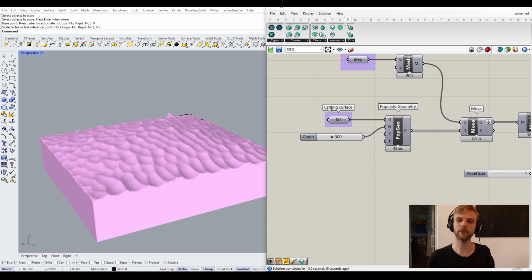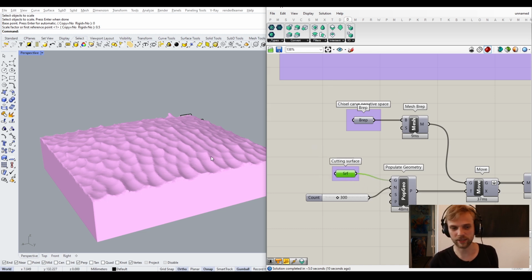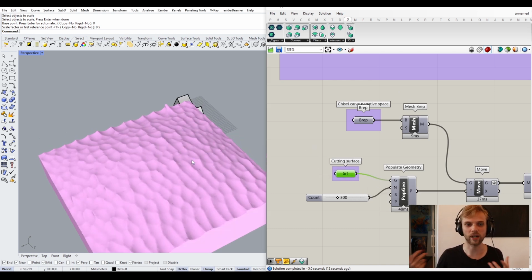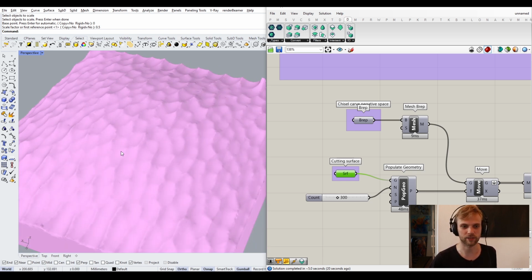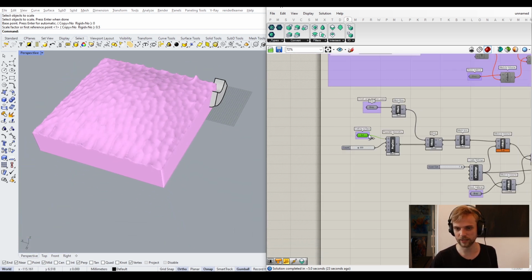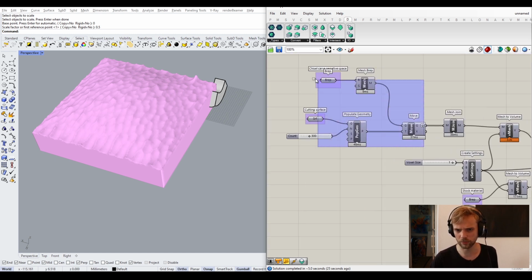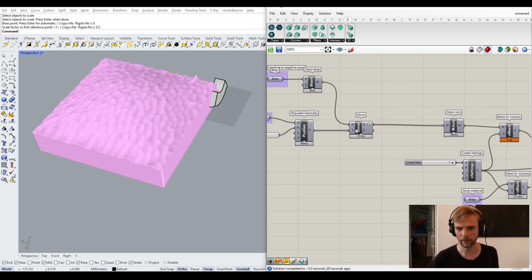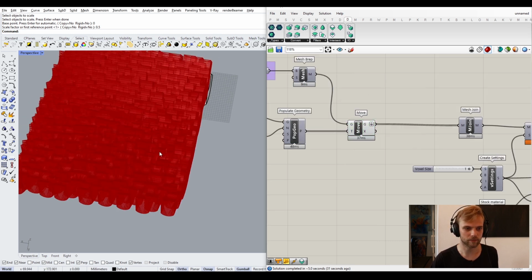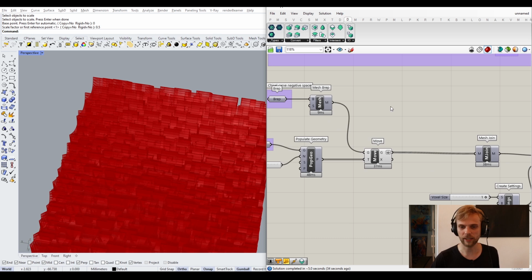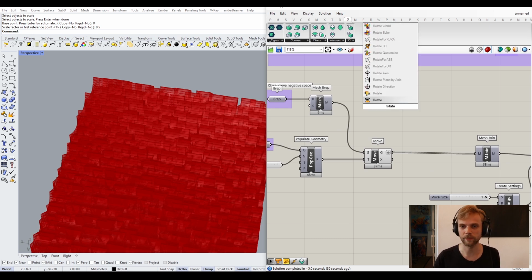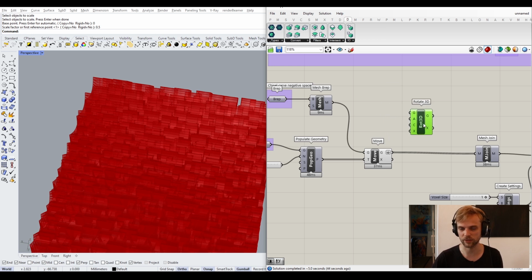Right? So now we can use any kind of surface as our cutting surface, and it's going to carve out, or we're going to simulate what kind of effect using a different kind of chisel is going to have. And in this case, all of these moved meshes are aligned with each other, but I can as easily just rotate object or rotate 3D, doesn't matter. Let's just use rotate 3D.